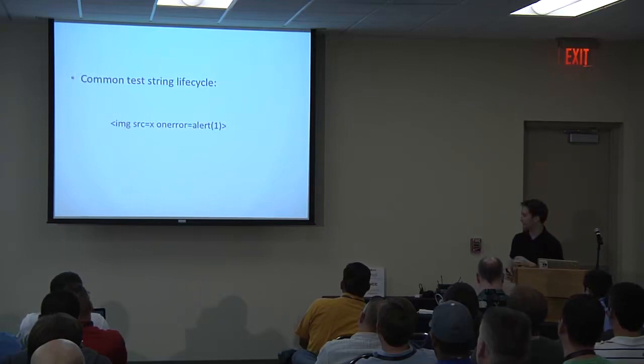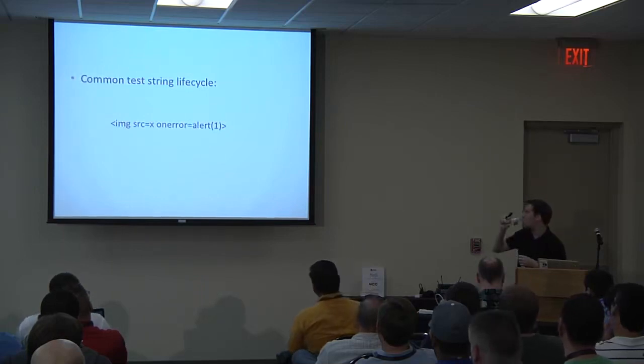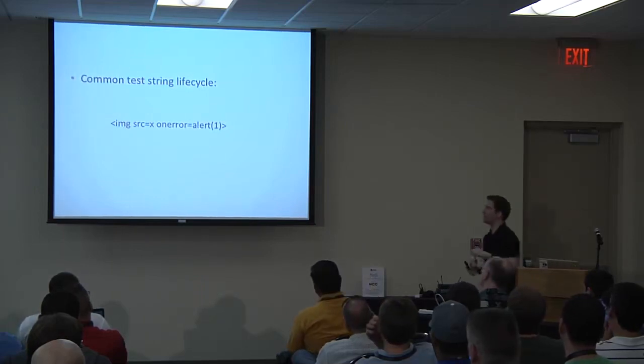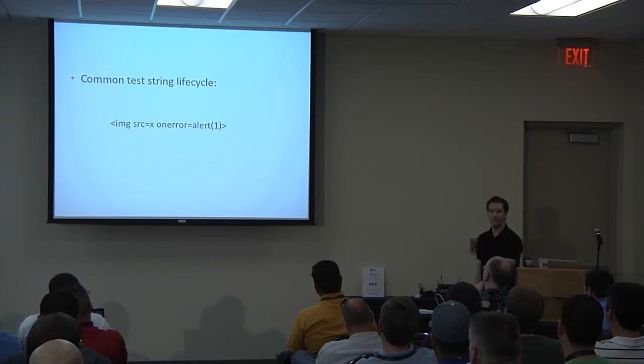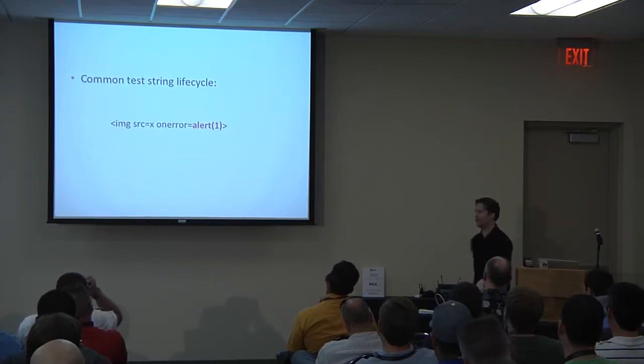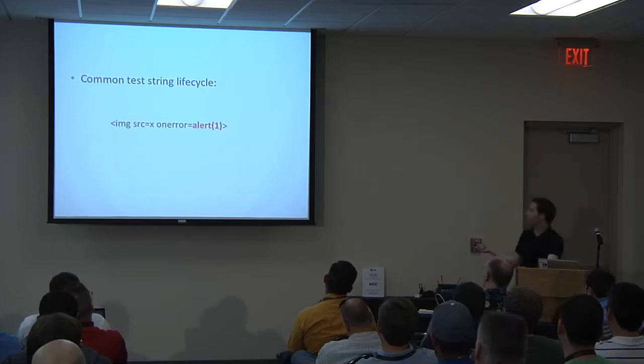All right, let's go back and look at this again. What happens next? After you do the get for /x, what happens? Shout out, it's not a trick question. Straightforward. There's an error, right. It doesn't load, so you fire the on-error event handler. You do an alert 1, right? Cool. So what I just said a minute ago, don't just instrument the server side, instrument the client side too. What happens here? An alert 1 fires.